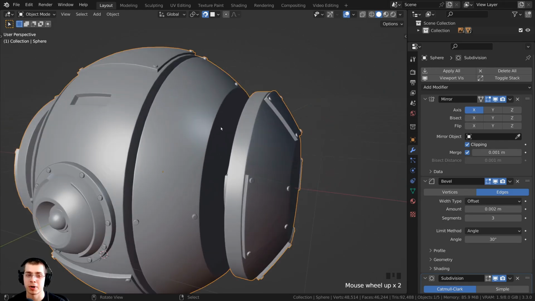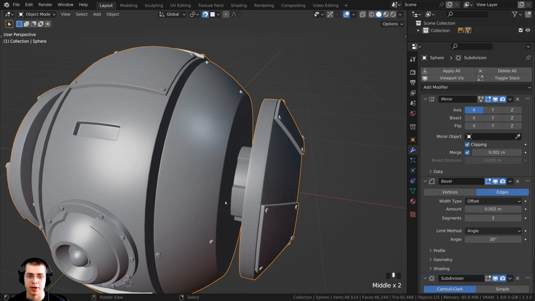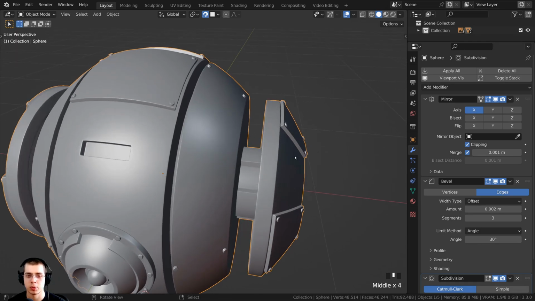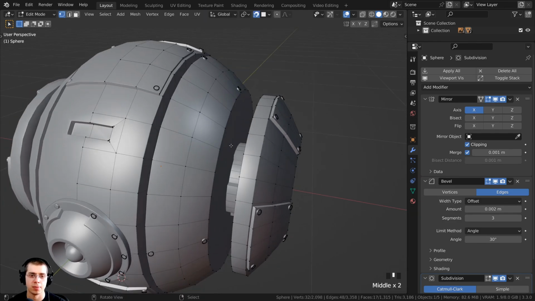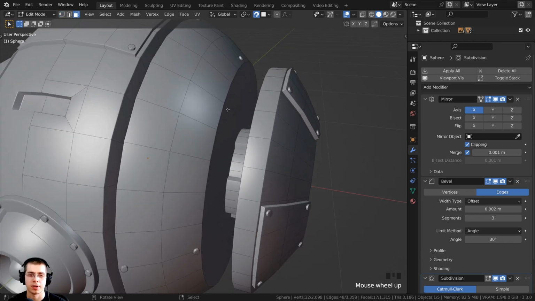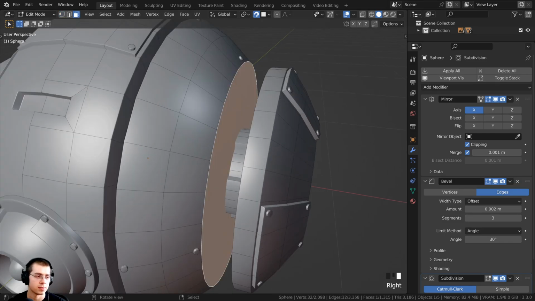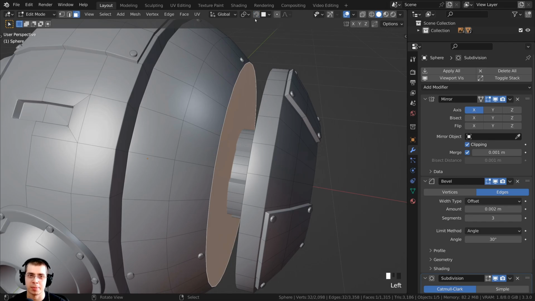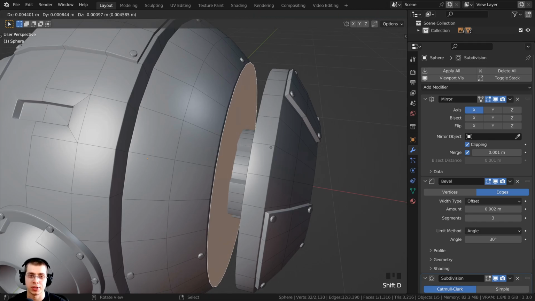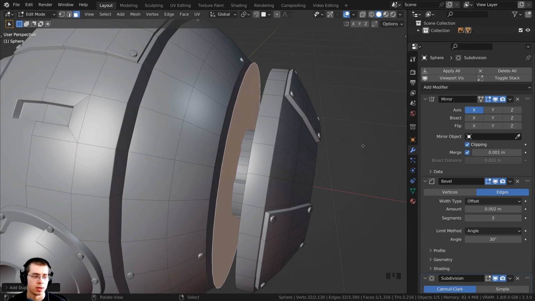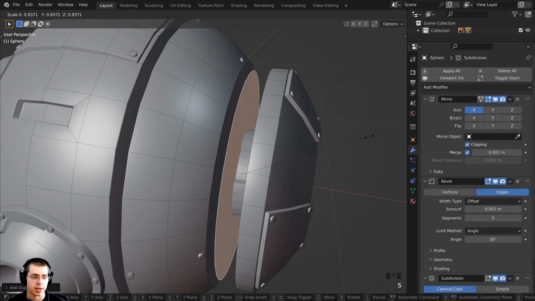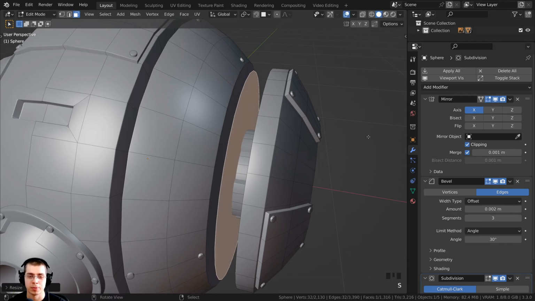Now, before we finish this part, there is just one more little detail that I want to put here inside this little area in between the plating out here and the robot's body. So I'm going to press the Tab key to go into edit mode, and then I'm going to click right here to go to the face select. And then I want to click right here to select this face. And then also make sure that you turn the snapping feature off. I'm now going to press Shift D to duplicate. Let's bring this over on the X-axis and just bring it out a little bit. And then I can press S to scale. We're going to scale that down a bit. And then I'm going to press E to extrude, and we're going to extrude that back in a bit.